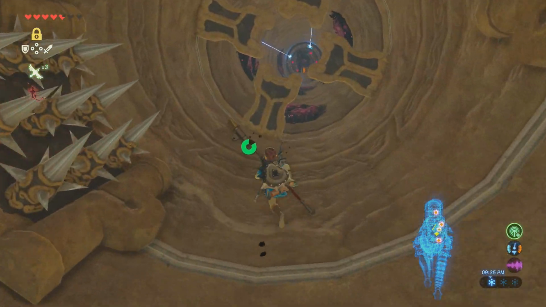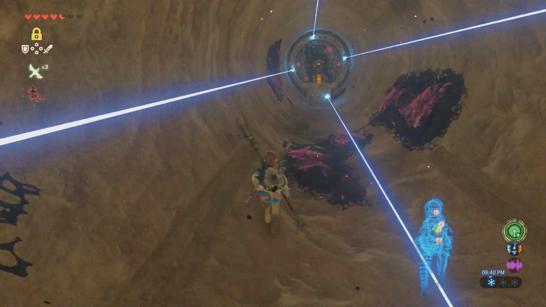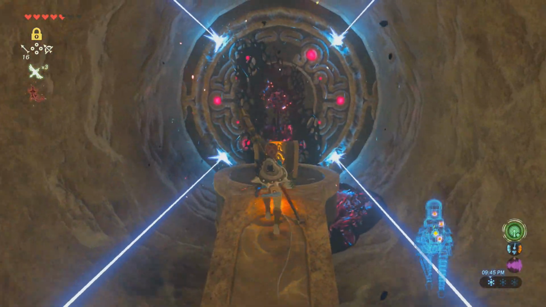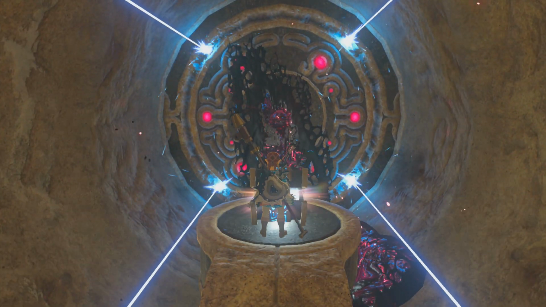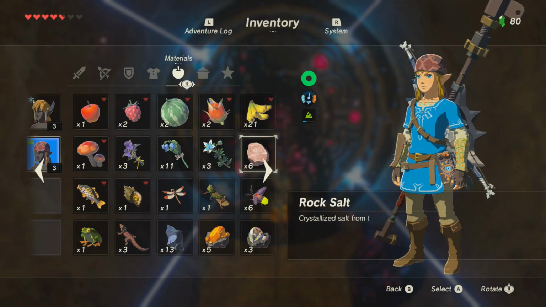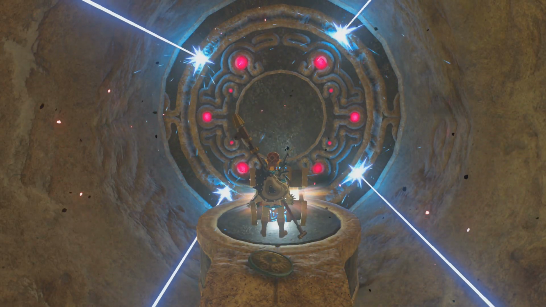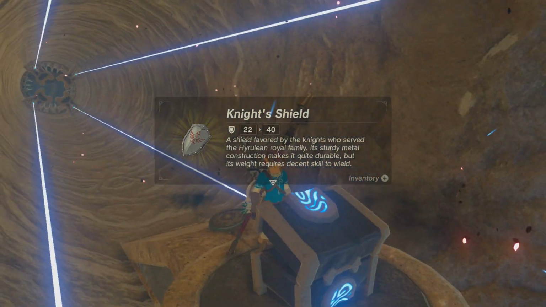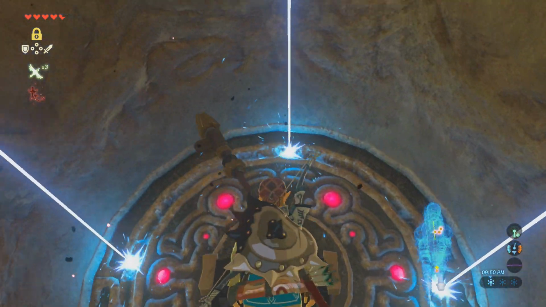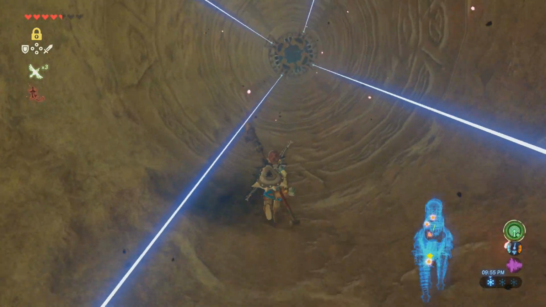So we can get to this chest, but I don't know if there's a... is there a thing? Oh, I need that. No, it... Not anymore. Alright, we got ourselves a knight shield. It says there's another console, but I ain't seeing... Oh, don't do that.